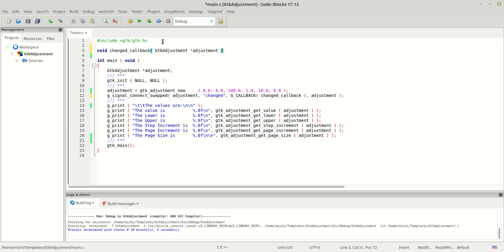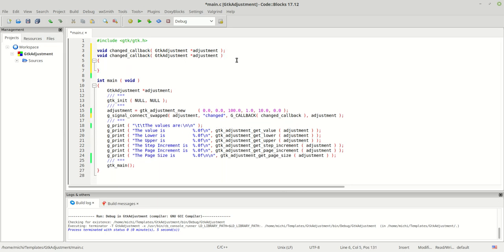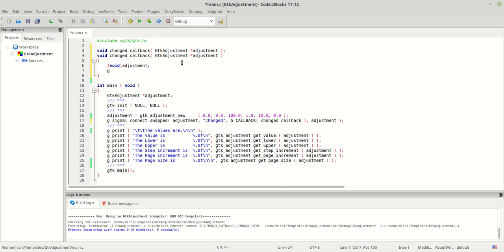And of course, after we create this one, let's cast it, because we are not using it now. And then we are going to say g_print: one of the values was changed.